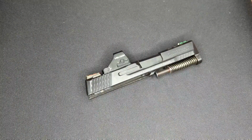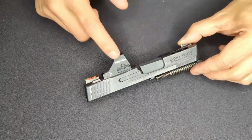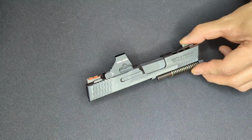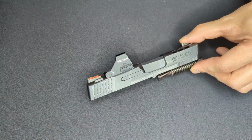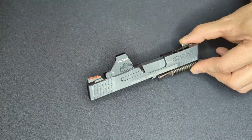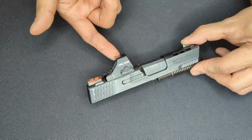That included battery is a CR1632, and it powers the 407K from this tray that's mounted on the side of the optic. This is one feature that I really like, and one that I looked for when I was looking for an optic, because it means that I can change the battery without having to dismount the optic from the slide, and subsequently that means I don't have to re-zero it after I change batteries.